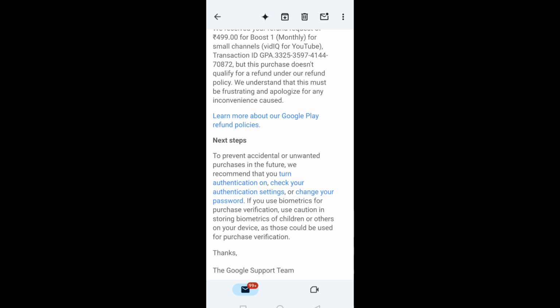So just do it all and make sure to use the support@vidIQ.com mail. Get in touch with them and share your concern. Ask them to refund your money as soon as possible, and share your urgency about wasting that money on vidIQ that you are not going to use. If you face any problem, just let me know. I'll find some alternative and make sure to do it within today itself. If you do it today, maybe by tomorrow your process will get started and you can get your refund as soon as possible.